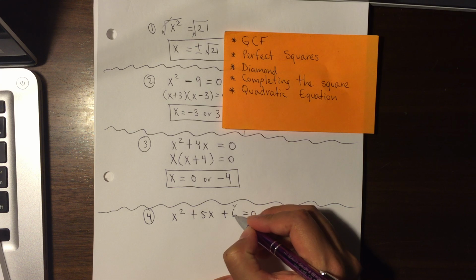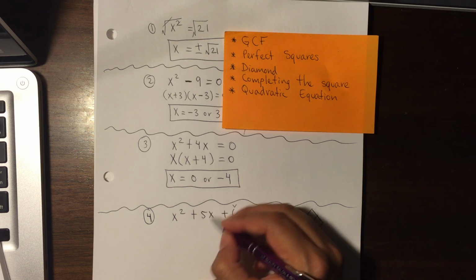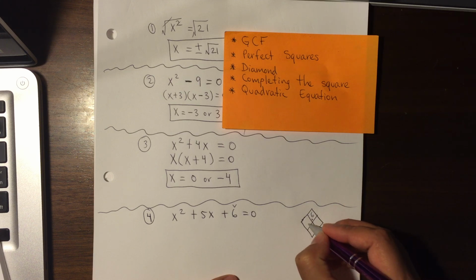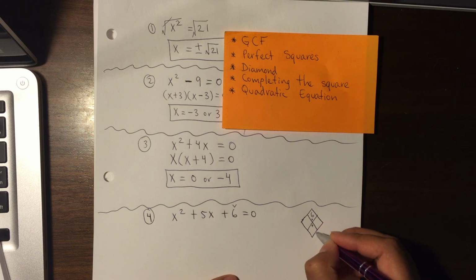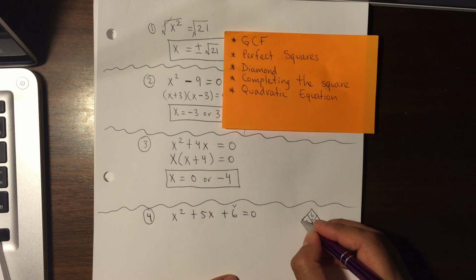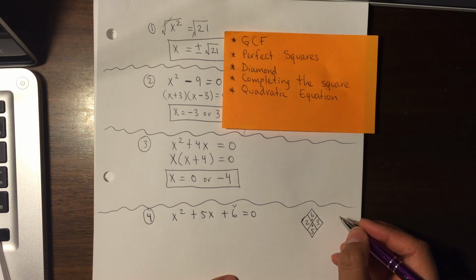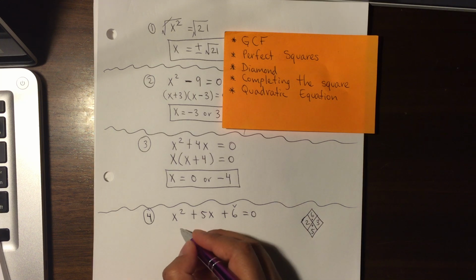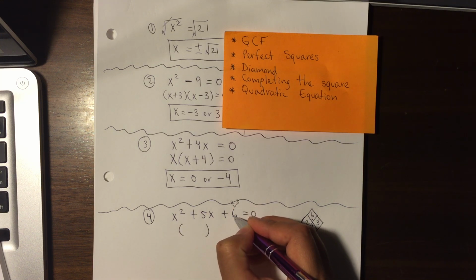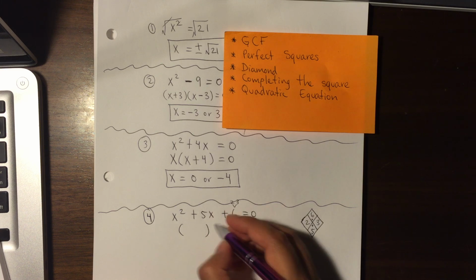Two numbers that multiply equals 6, but when you add them equals 5. If you need to see it in here, you can just put 6. I need to multiply the two factors, and when I add those two factors, my answer should be the middle term, which is 5. So you can see that it's positive 2 times positive 3. And so I just open my parentheses. Oh, and I would put here 2 times 3 is 6, and 2 plus 3 is 5.